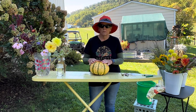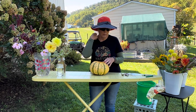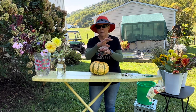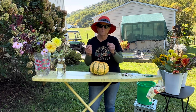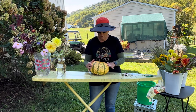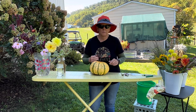Another thing you can do is just to use a plastic bag, like a Ziploc bag, and I've taken a bigger Ziploc bag, like the gallon size, and then cut the zipper part off, and then you just put it in your pumpkin. You want a thicker plastic, but you put it in your pumpkin. You drape the excess over the sides a little bit, and you go ahead and fill it, use your water.